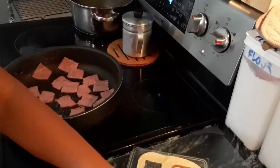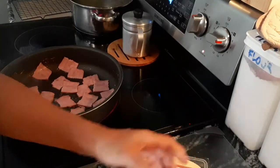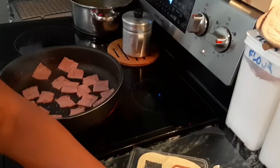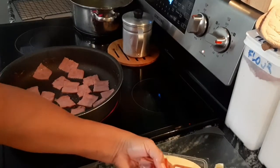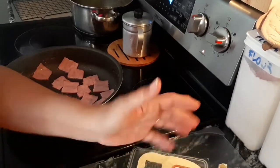I think this will be enough. The rest I'm gonna save for breakfast. Make a breakfast pizza. Put this in a sandwich bag.